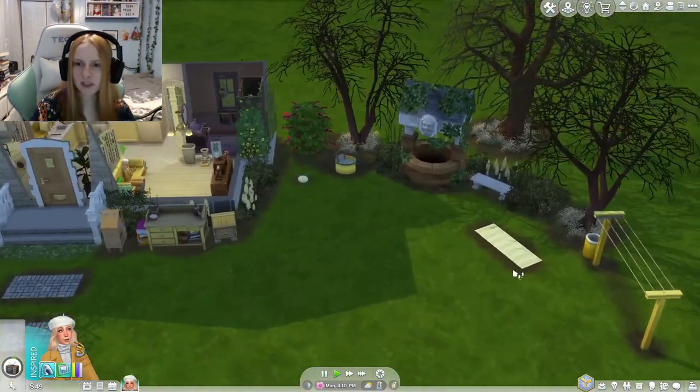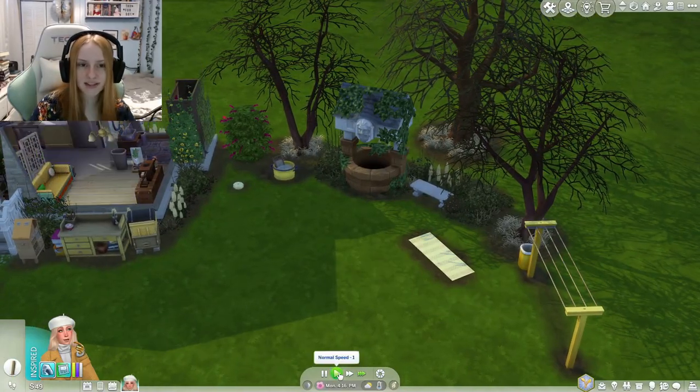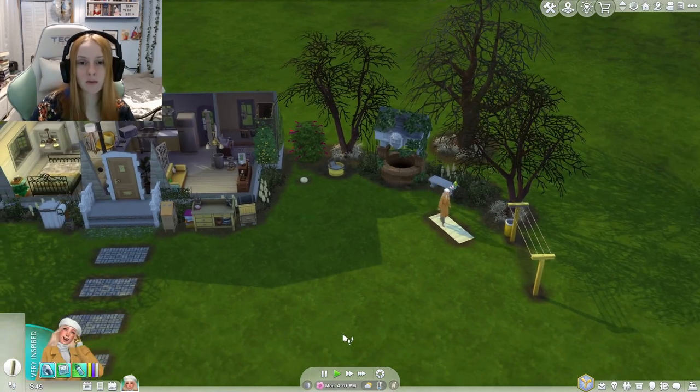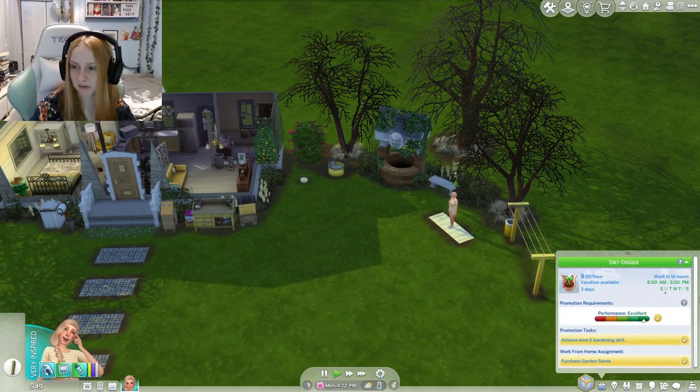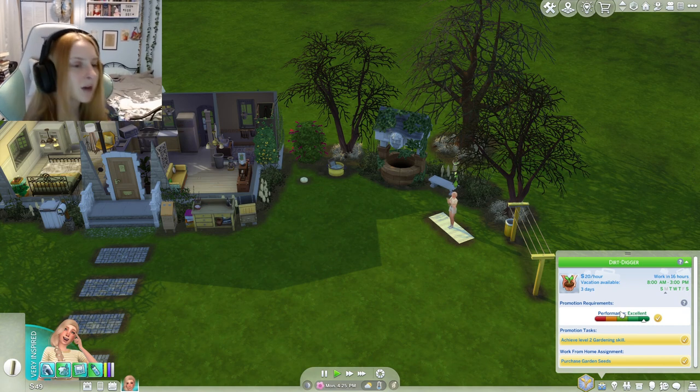And she's watching TV. I want her to actually be practicing yoga, like working on her wellness skill, because that's another thing we need to do. And if we can't make money, then that would probably be beneficial. Yeah, we go to work tomorrow. I thought the day had changed. It did not. And I'm thinking about making a gardening club.